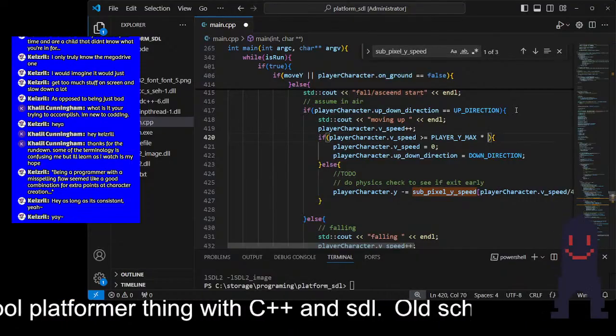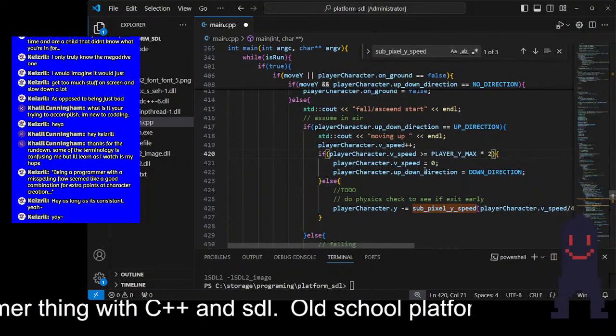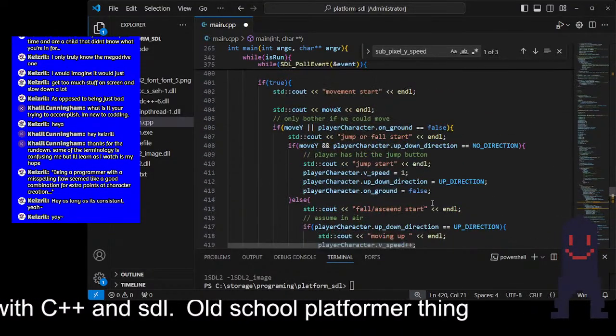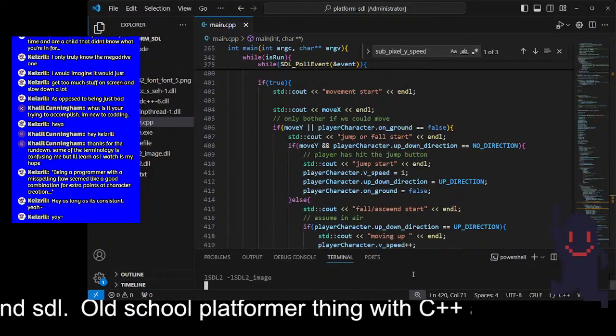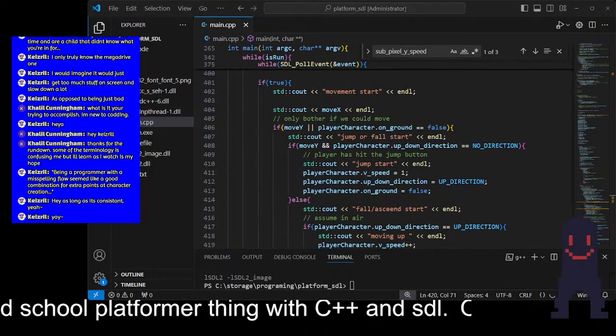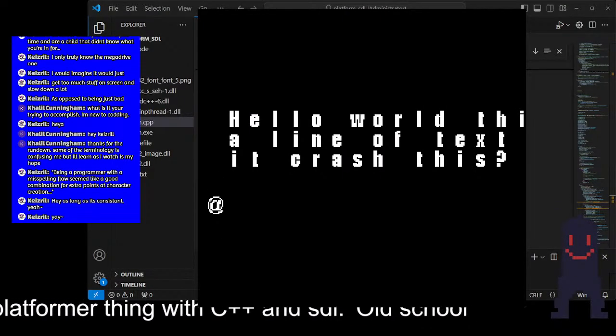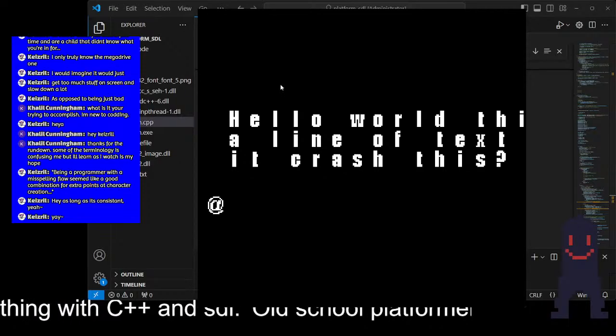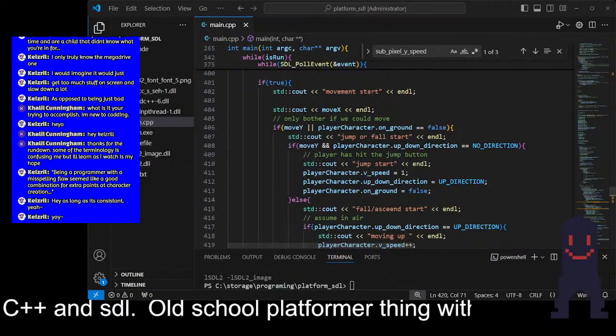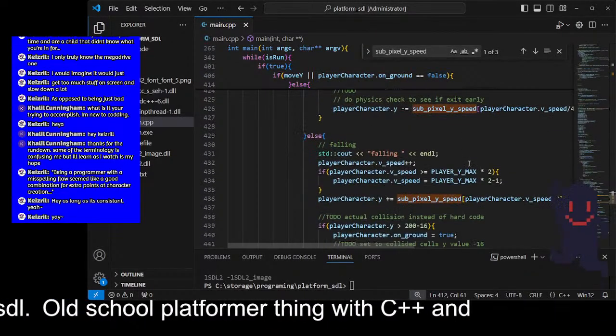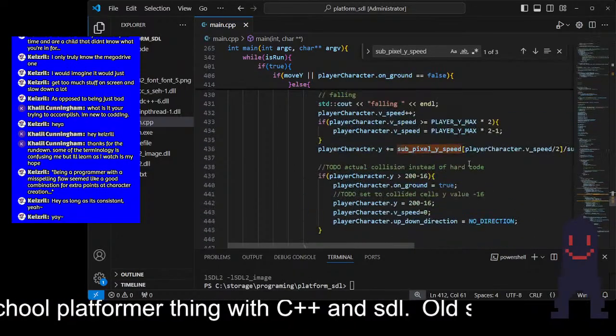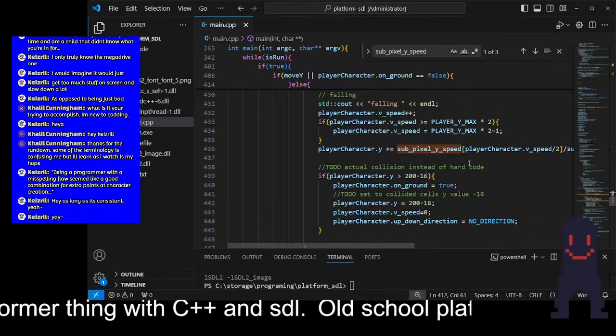I should make this consistent somewhere. And make it a variable instead of doing it by hand. That wasn't falling. Hmm?